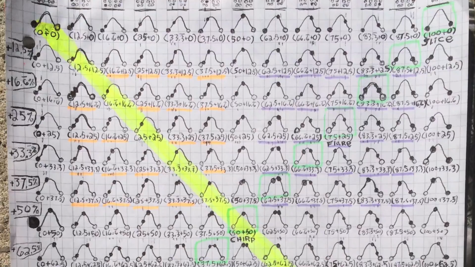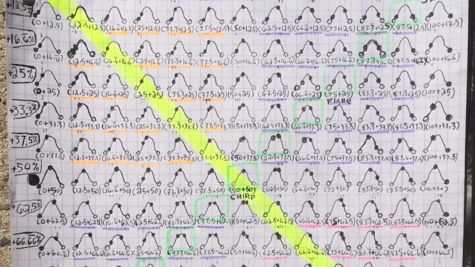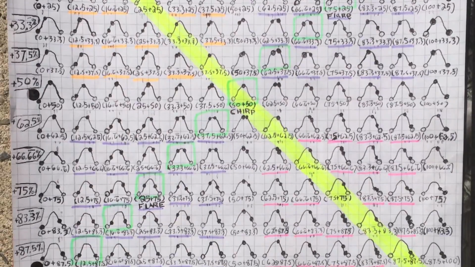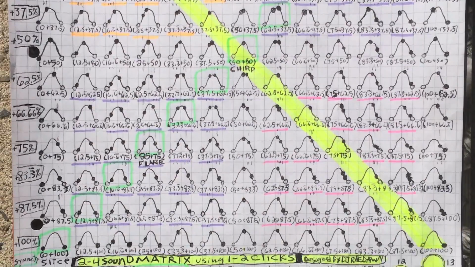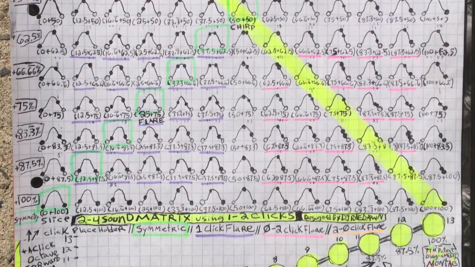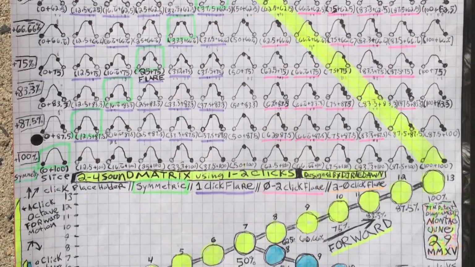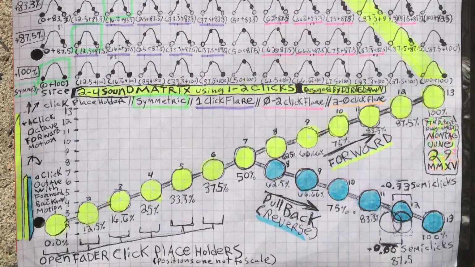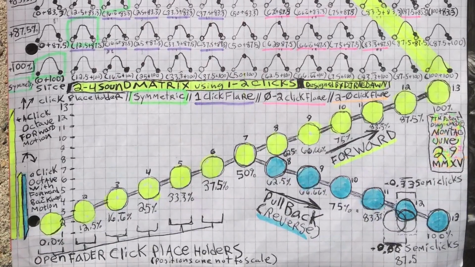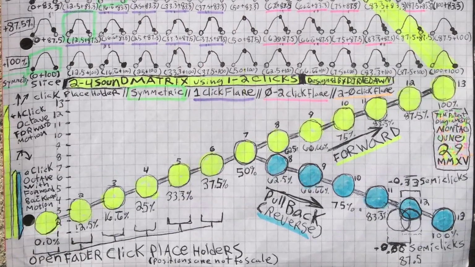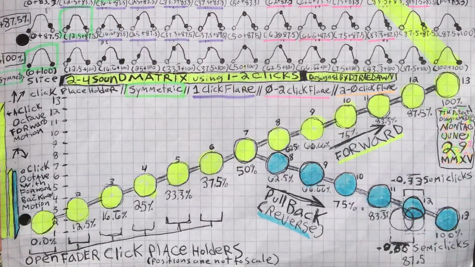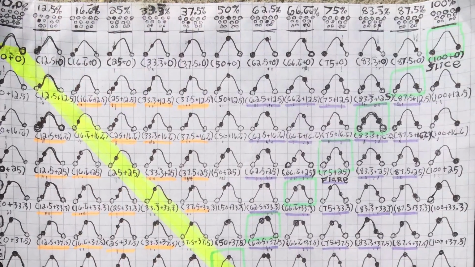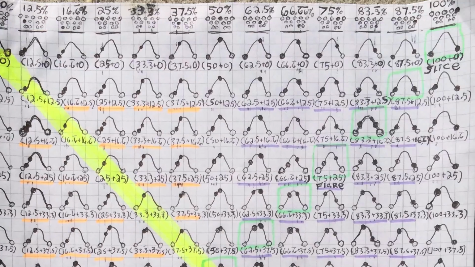2 to 4 sound matrix using 1 or 2 clicks. The following chart shows the different variations of scratches that use 1 or 2 clicks that occur in 13 different open fader placeholders. Although a sample can be cut up into an infinite number of parts/placeholders, the periodic matrix of Skratches uses a 13-position system to divide a back and forth record movement into open fader or closed fader, click, possibilities. All of the Skratches in this chart only use 1 or 2 clicks to fill up 13 division points, which produces 2 to 4 sounds.